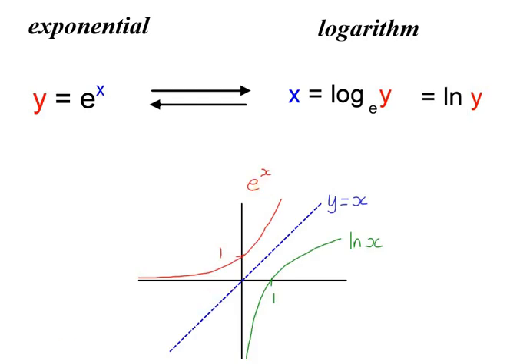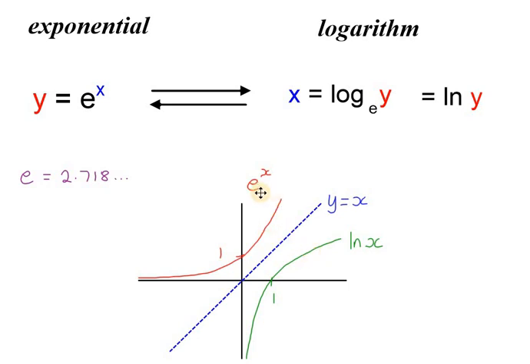So e is about 2.718. It's a value greater than 1, so the graph of e to the power of x has a positive gradient. It's an increasing function, a growth curve, and it goes through the y-intercept, y equals 1, and the x-axis is an asymptote. Now the log function ln x has the y-axis as an asymptote, and it goes through x equals 1, and these are inverses of each other.